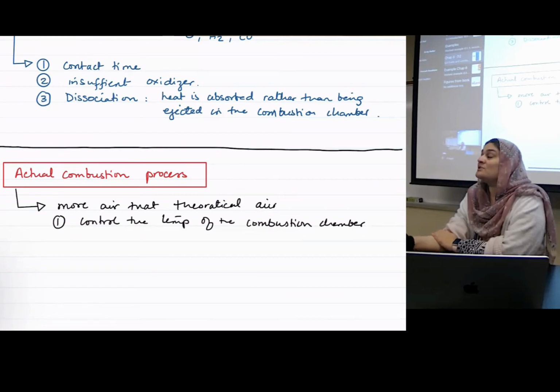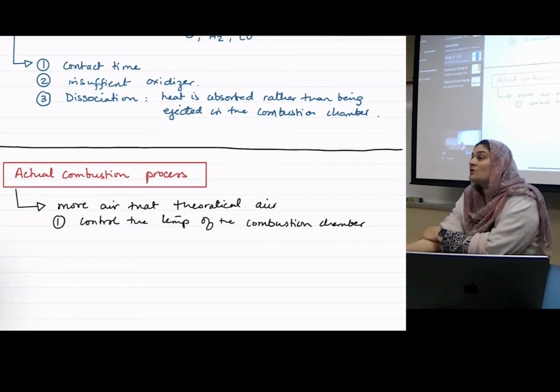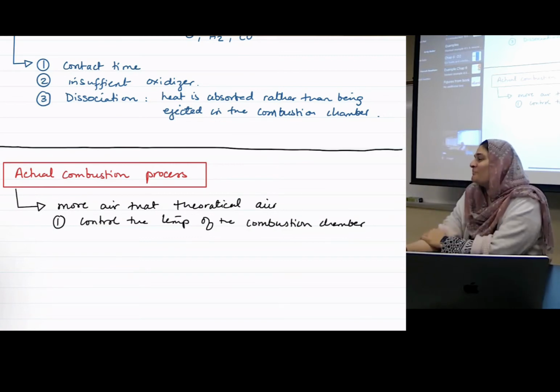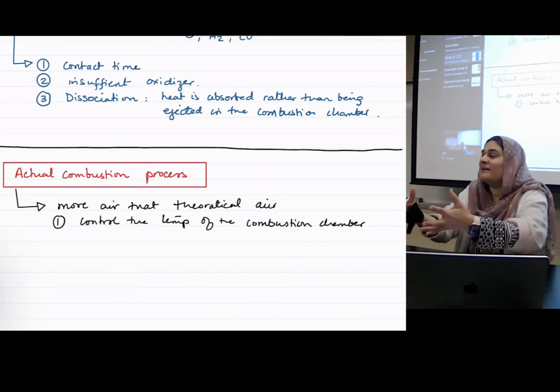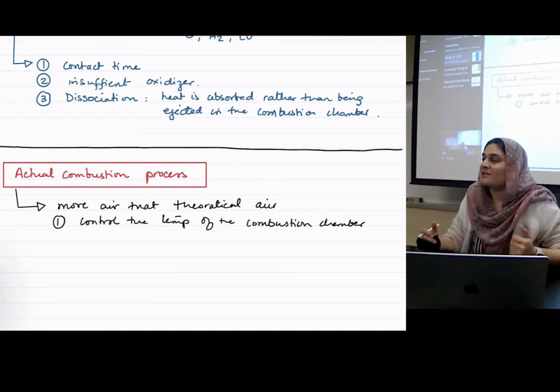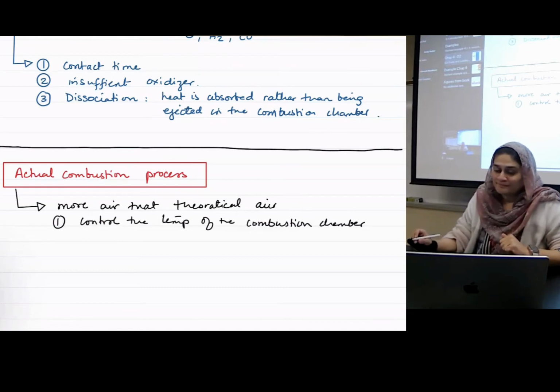You want to use the same amount of theoretical air as is necessary, but you also want your combustion chamber to last long. What is cheaper, air or your combustion chamber? Air. So guess what we've done? We just put more air so that we don't have to replace the chambers in our cars as often. Nitrogen will absorb it. Okay?